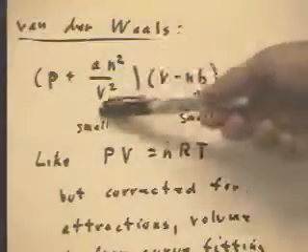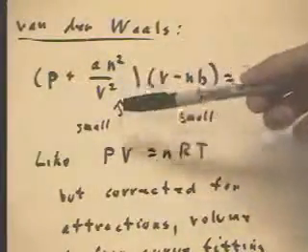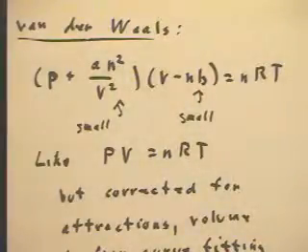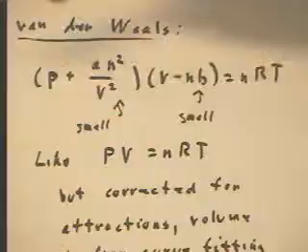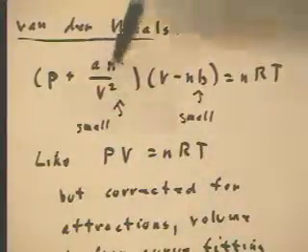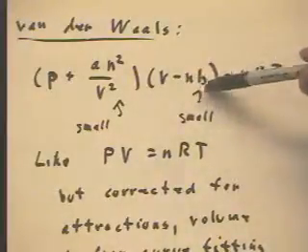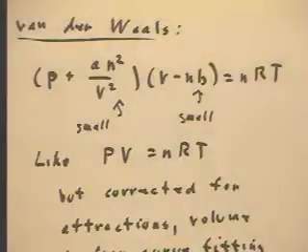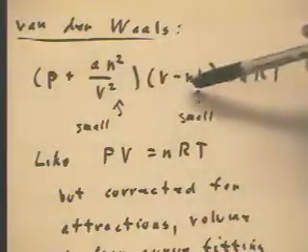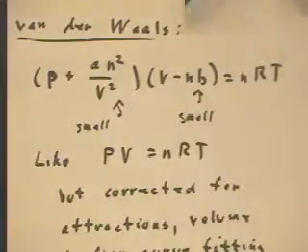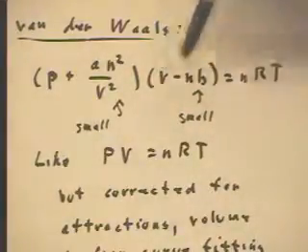And this is really a correction for volume. This kind of represents the, well, this actually represents the proportion of the volume that's occupied by the molecules themselves. And a is just a constant that we determined by experiment. Then we have this nb here, which is number of moles times b, and actually, let me take back what I said, this is a correction for the volume occupied by the molecules. It's proportional to the number of molecules. Okay? So we're going to subtract that proportion from the volume.